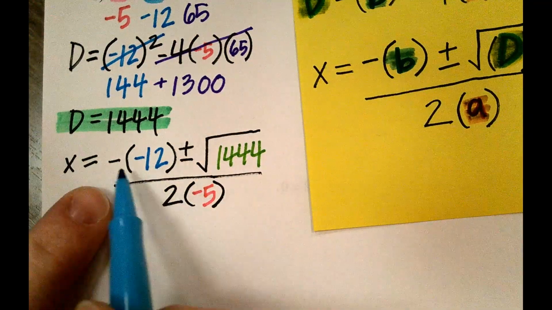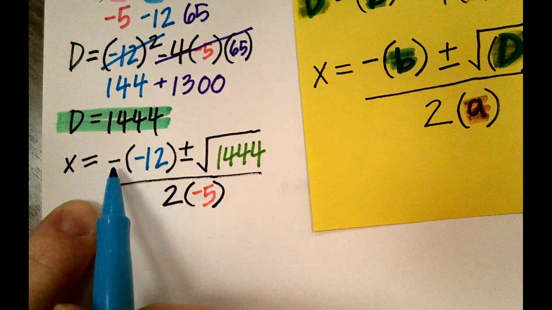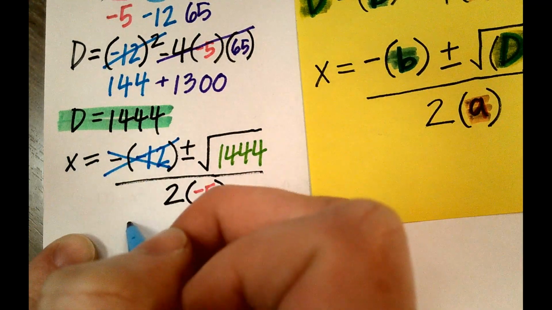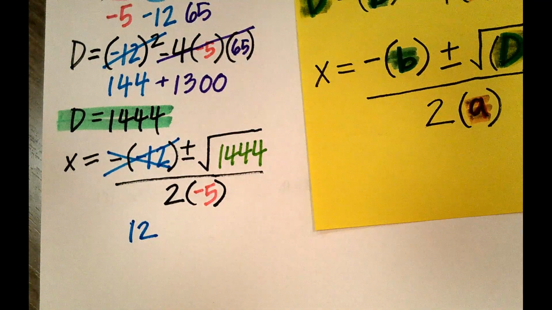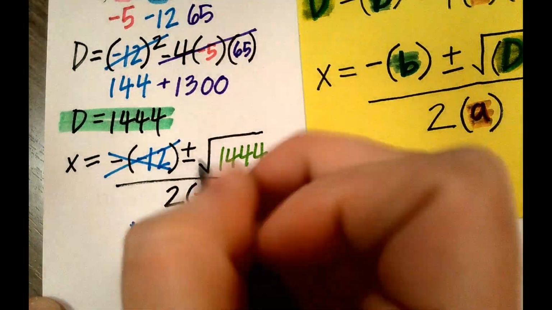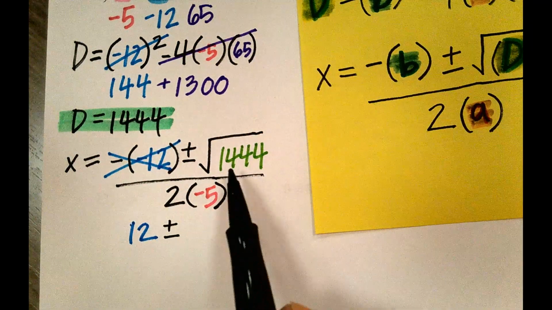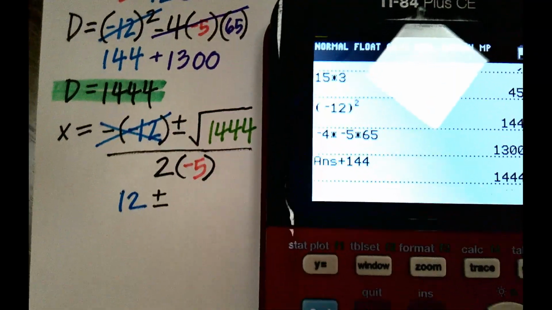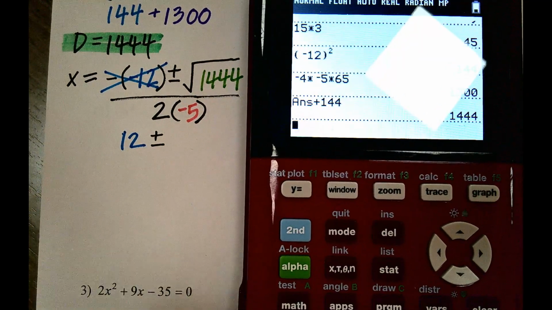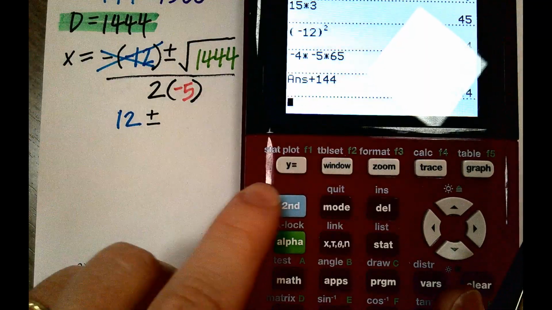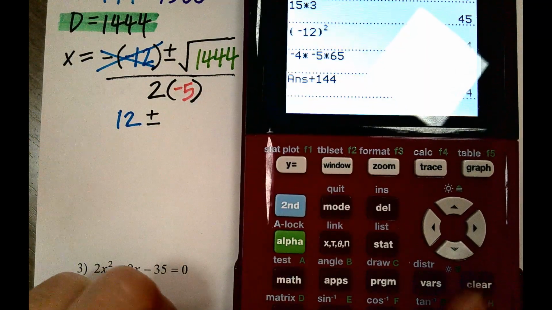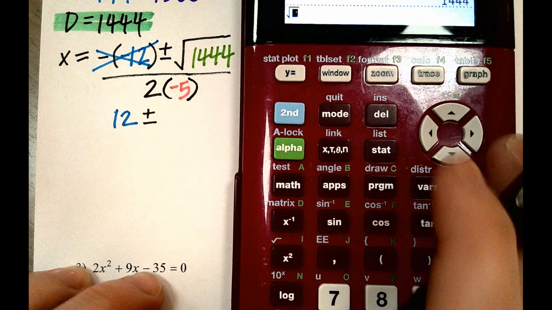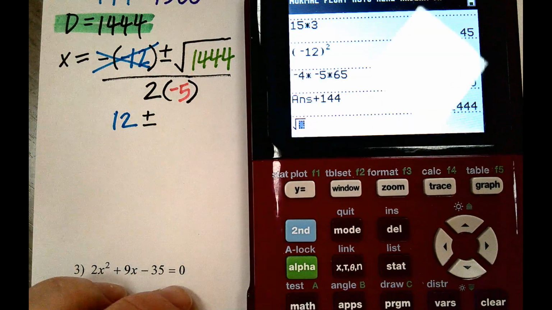Negative 12. So what happens with the negative? Become negative 12? Yes, that becomes, I'll cross this out, and I'll write below, positive 12. Plus or minus. Good. Now I go to the next one, then your square root of 1444 is 38. Perfect. So remember, in case you forgot, how do we type a square root in? When we get it on our calculator, we're going to use the second button. And then down here, x squared, you see that square root symbol's right above it. And now we have it on our screen.